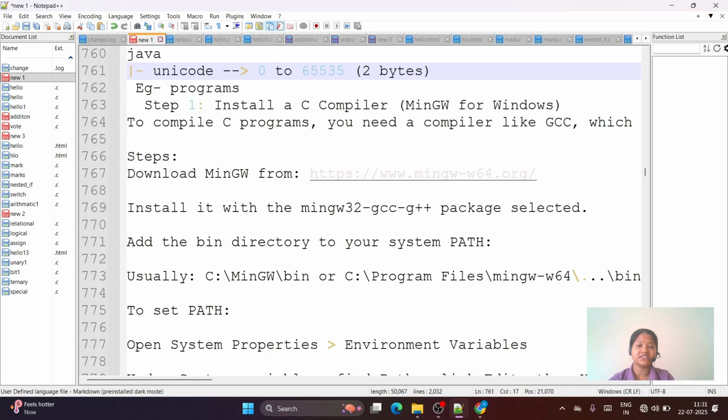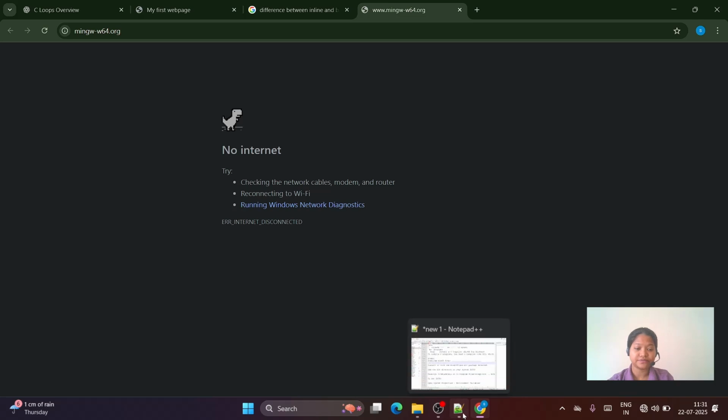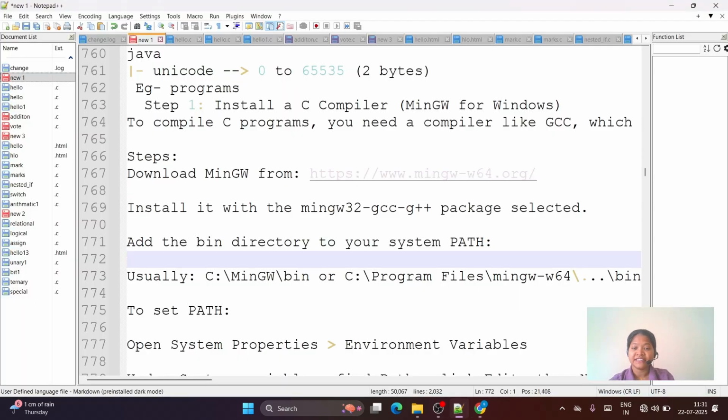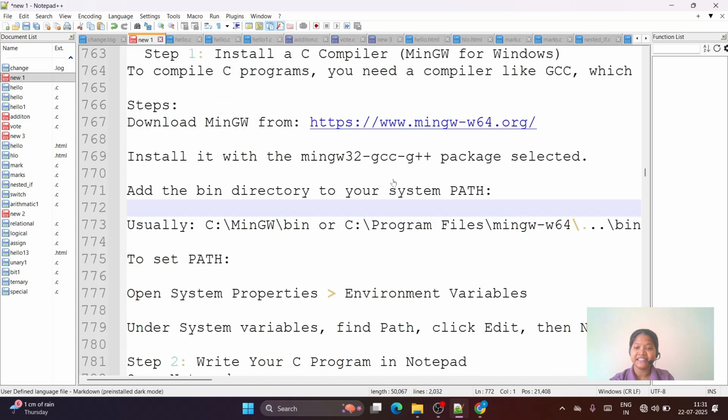To compile and run the C program, you have to download MinGW from this link. Then install the mingw32 gcc g++ package selected, then add the bin directory to your system path.